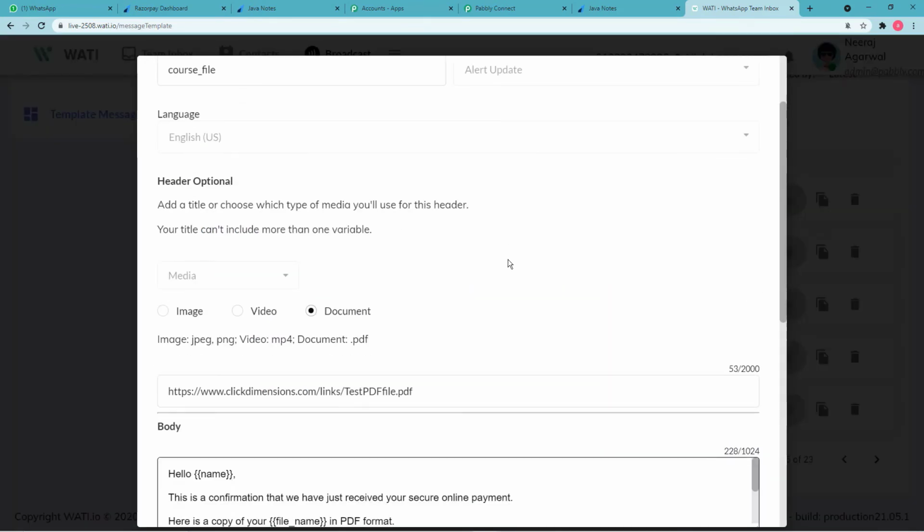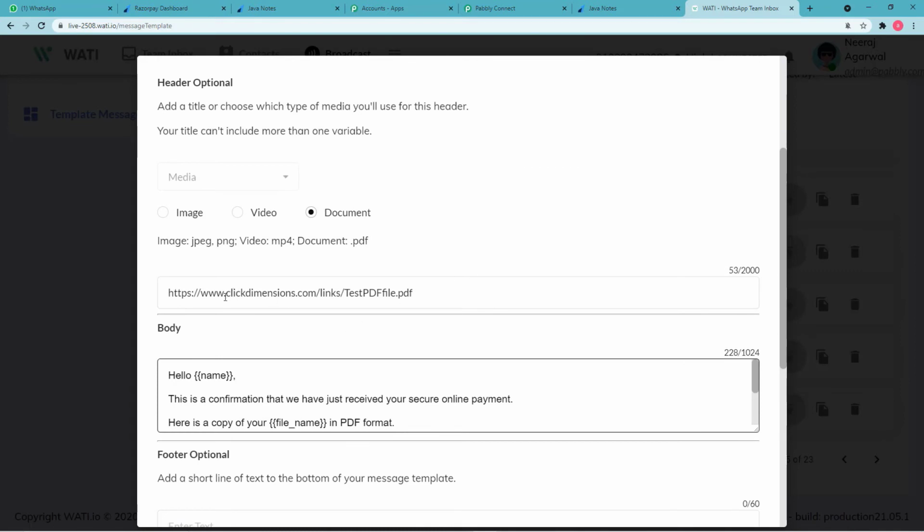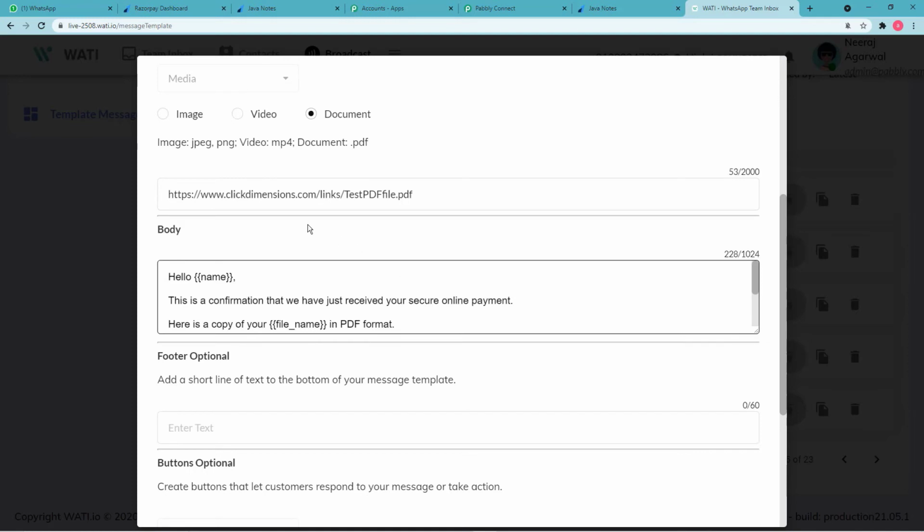Here you can see we have this document attached already which we want to send to our students. So you can also attach these type of documents. You can also attach any video or any image also. So we have attached this PDF file, and in the message we have written this hello, and this is a confirmation. And you guys can also notice that we have this name in double curly braces, and we have this file name with double curly braces.